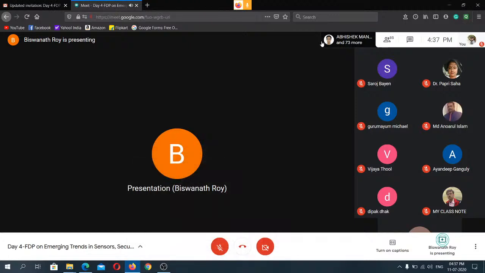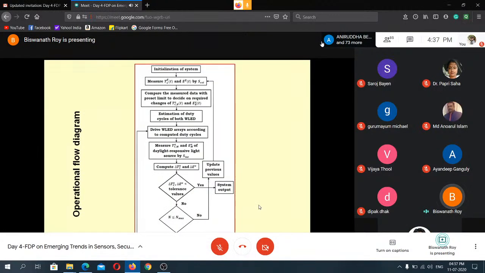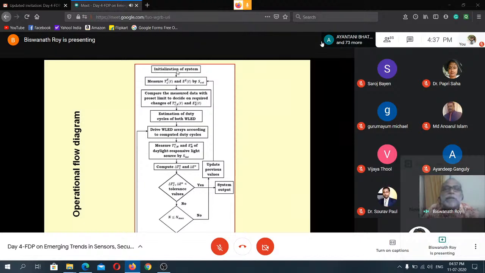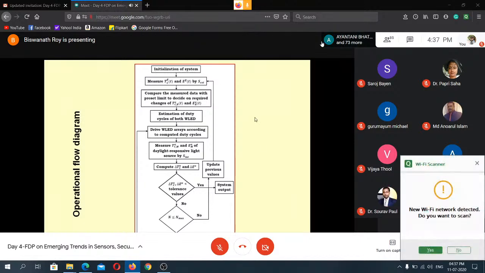Now the operational flow diagram. Let me explain this. At the beginning, at the initialization of the system, the dynamic light source is set to a particular value of CCT above 5000 Kelvin at a particular value of illuminance. This we call the initialization of the system.